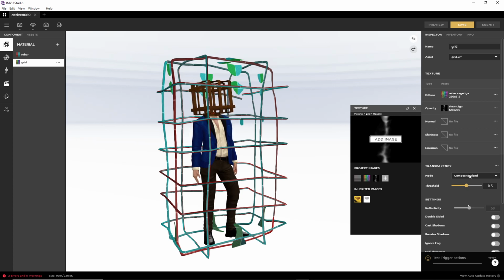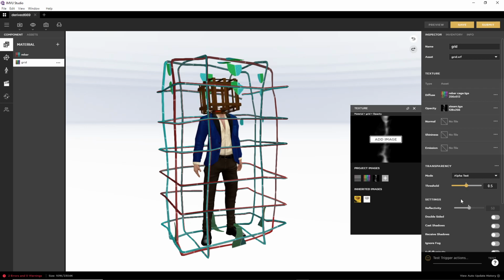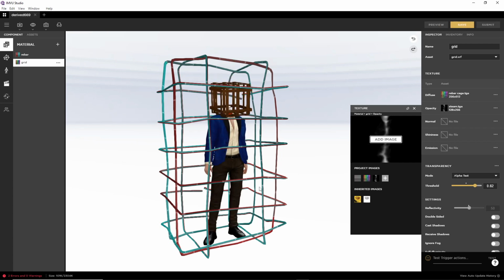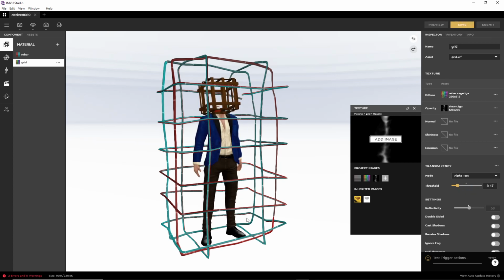We've got composite blend. So we can use alpha test, set a threshold, and it changes the behavior of the transparency.